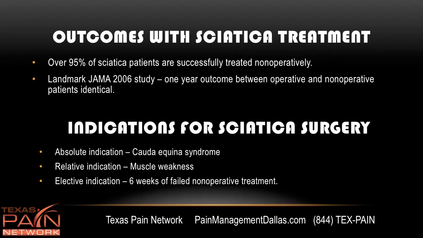Indications for sciatica surgery: if you have bowel or bladder incontinence, that's a surgical emergency, and that's called cauda equina syndrome. A relative indication would be muscle weakness, especially if you have like a foot drop and it's getting worse. Anytime a muscle weakness is getting worse, that should be an indication for surgery. But if it's a weakness that's not getting worse, it can be watched for a while. But if you start to watch it longer and longer and longer, you may end up in a situation where it doesn't matter how technically perfect of a surgery the doctor does, you may not get better at all.